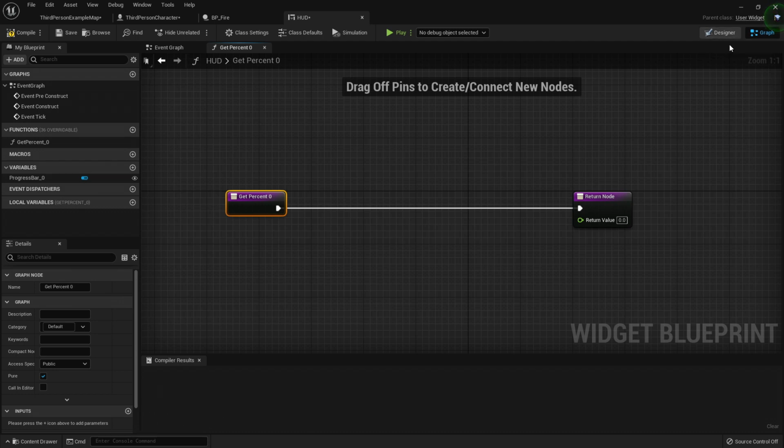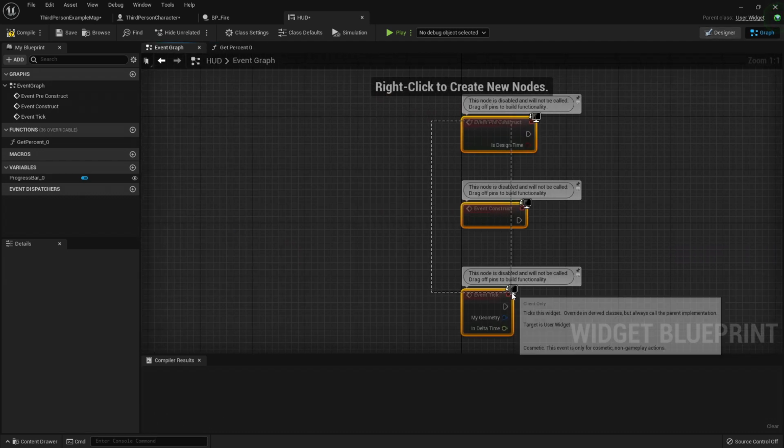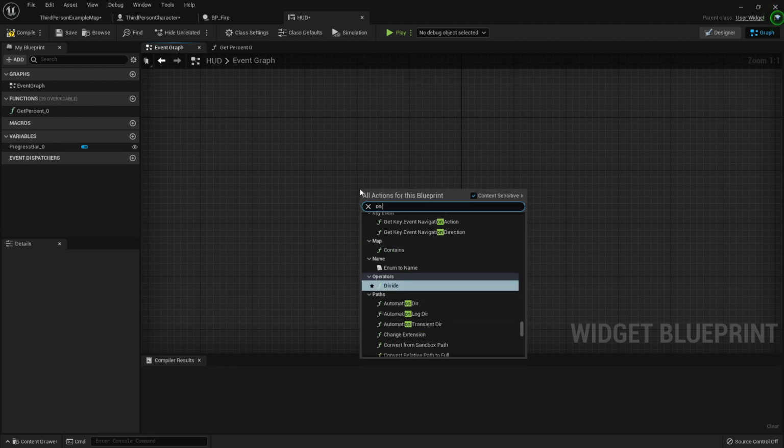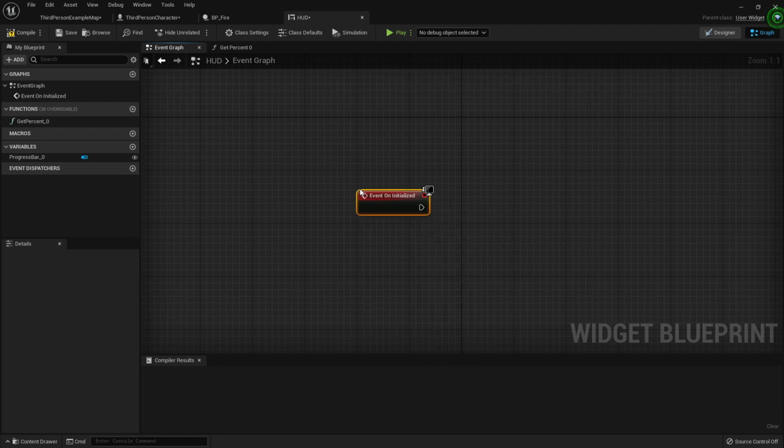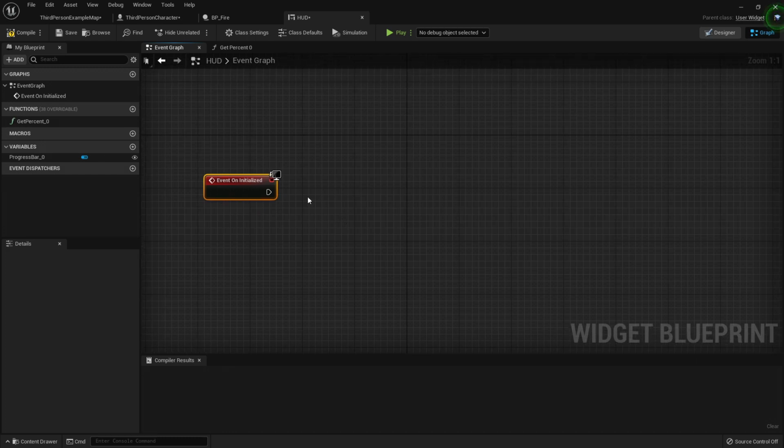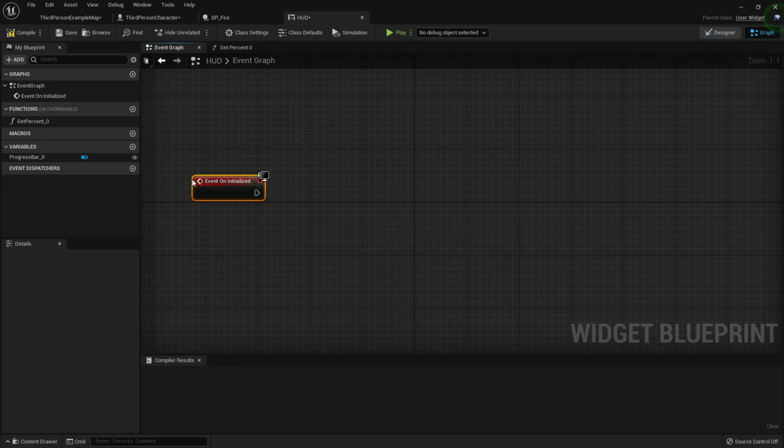So what I like to do is to go into the event graph, delete all that, type in on initialized, which is basically begin play for widgets. So whatever you put on this is going to run when the widget first gets called.